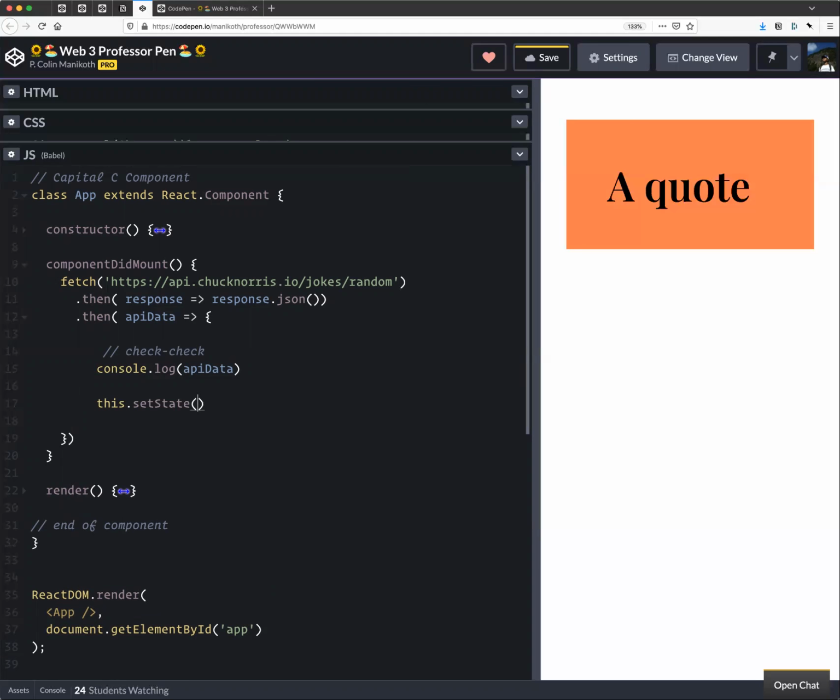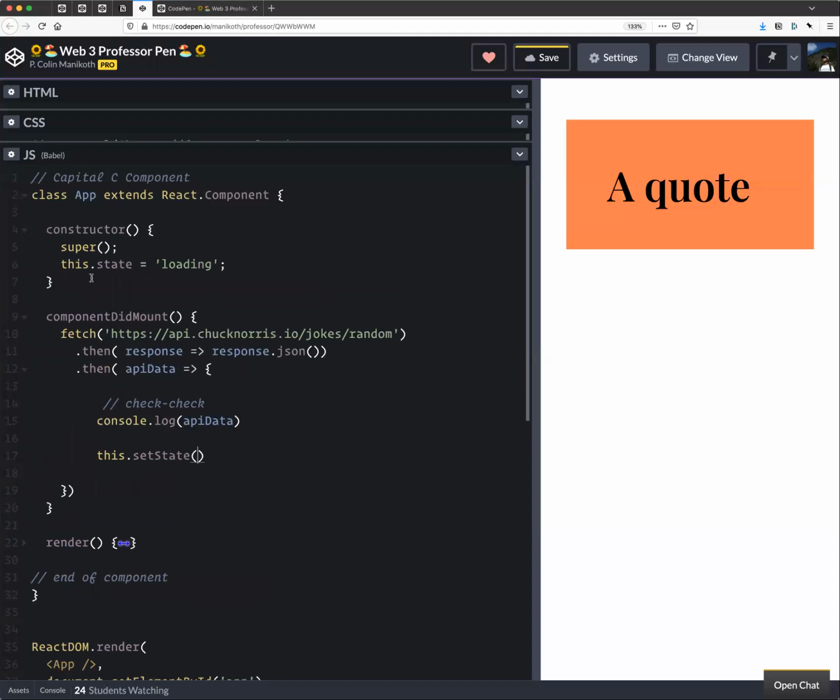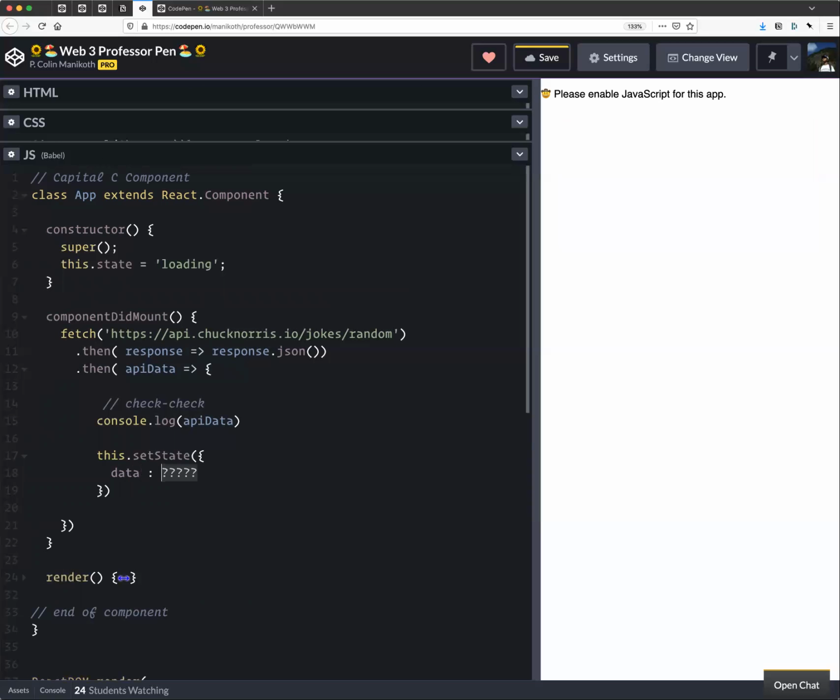What we want to change in the state isn't the loading. If we take a look at our constructor, really what we're changing here is the data. So we're going to change this to, data gets what? We're going to create another variable called data. Data gets what, y'all? Our variable data needs to have what data from where?